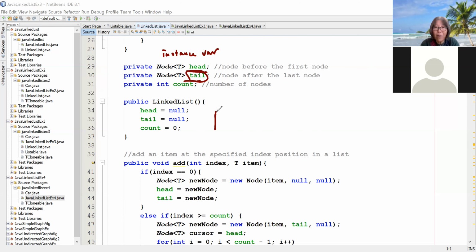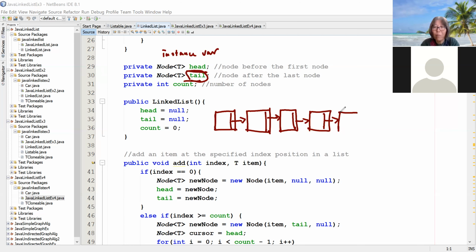In this case, our linked list looks like this. This is one way, suppose we have 100, 200, 300, 400, and 500. This is the previous one that we learned. But now we also need a previous field.